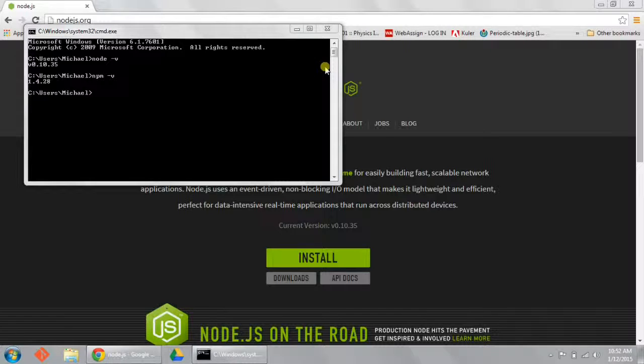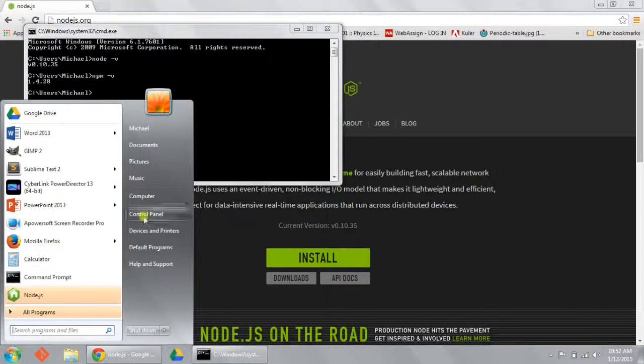All right, so now step 4, we're going to create a directory for our Node projects. Now let's create a folder where we're going to store all of our Node projects. And this is going to help us stay organized in the future. You can choose where you want to store this folder, but I'm going to put mine directly in the C drive.